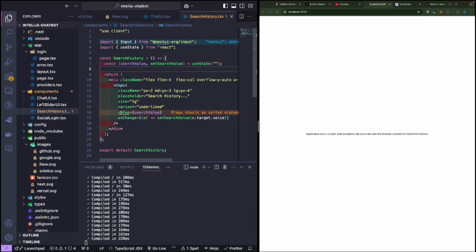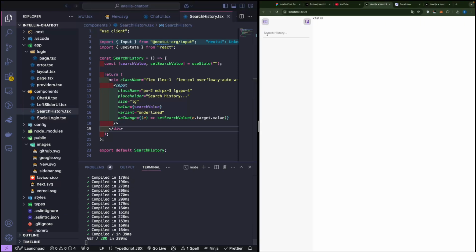Right now we have all these things aligned like this. Okay, so we have our input also. So now let's check in our UI and see how it looks. You see that it looks the same way as we need it. How I did it: we used the underlined variant and we used the size LG, and there is some styling like this. And that's pretty much it, you see.